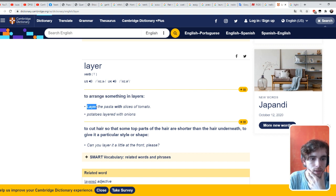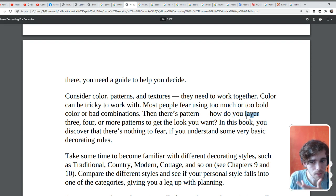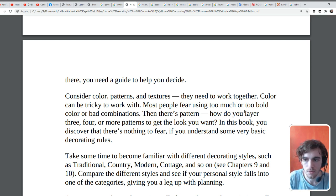No caso aqui está falando da, vamos ver aqui, layer the pasta with slices of tomato. Bem, a gente pensa em camadas, então uma coisa meio que vai sobre a outra, né? Aqui não necessariamente seria uma coisa sobre a outra. Dá até pra pensar assim, tem algum, tipo um quadro, ele vai sobre a parede, que pode ser de uma cor, e você quer combinar o quadro com a parede, né? Mas também não necessariamente precisa estar uma coisa sobre a outra, pode estar uma coisa ao lado da outra também, é tipo uma ideia de camadas também, né? Ok, então vai nesses sentidos aí, de organização das coisas. Não necessariamente sobrepõe a outra, mas fica ali meio que uma coisa segue a outra.